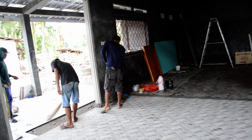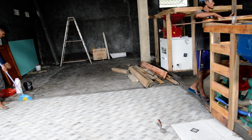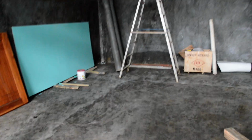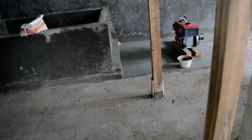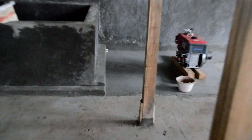I need to hunt down where some of my extra tools have disappeared to. We'll walk about. Morning. Morning. Those two pipes at the bottom of the water tub there are for the water lines to the motors.